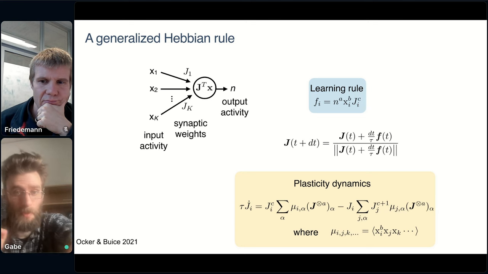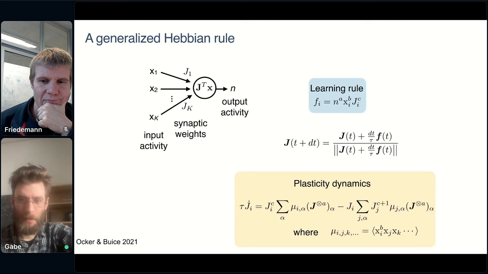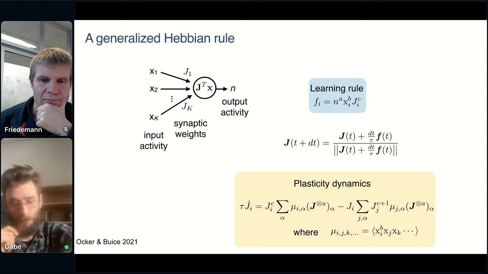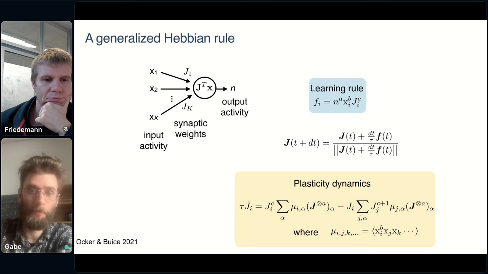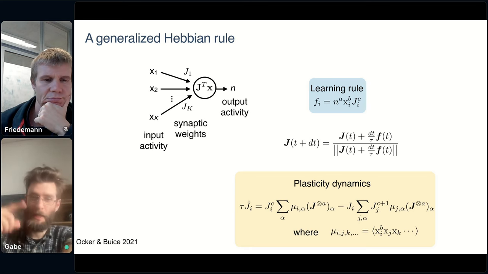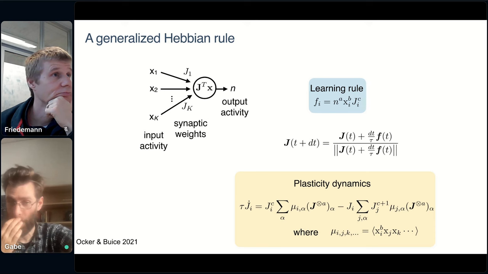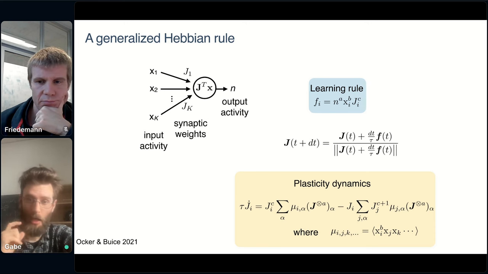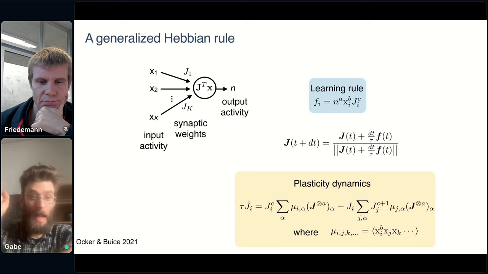The first is these mu's. These mu's are higher order correlations of the input activity. So mu sub i alpha is the expected value of xi to the power b. That comes from that input-dependent term in the learning rule, the xi to the b. Then you have xi times xj times xk, some other number of indices showing up in this tensor. It could be a matrix. There could be only one, where we stop at xj, or there could be two more indices, xj, xk, or more. How many there are depends on what that power a was for the postsynaptic dependence in our learning rule.